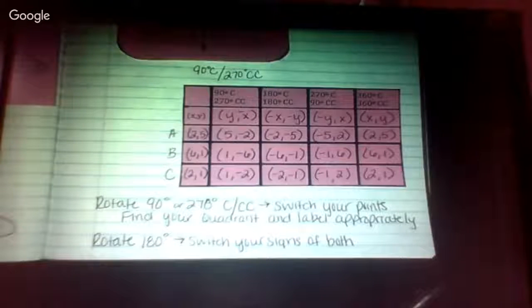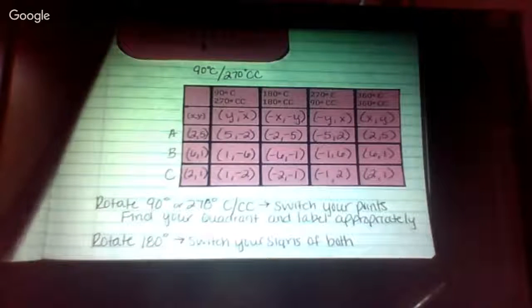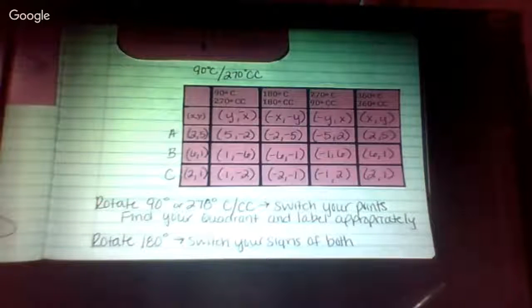Okay. All right. Once you are done there, I need you to flip to page 16, and you're going to glue these three in on the left-hand side of page 16. Like this. Leave yourself space over here to write.